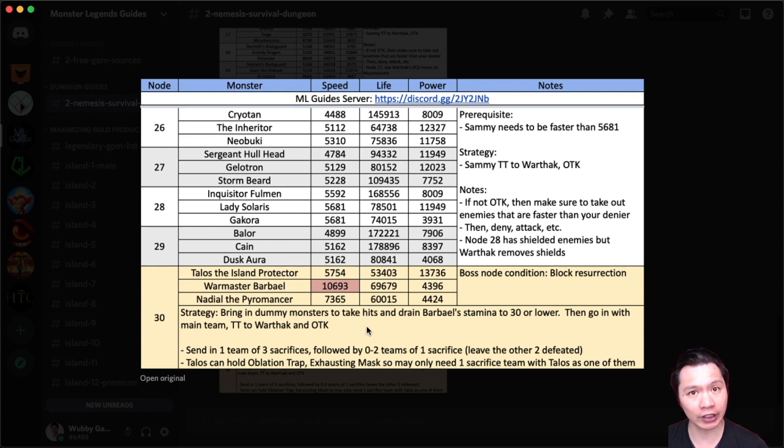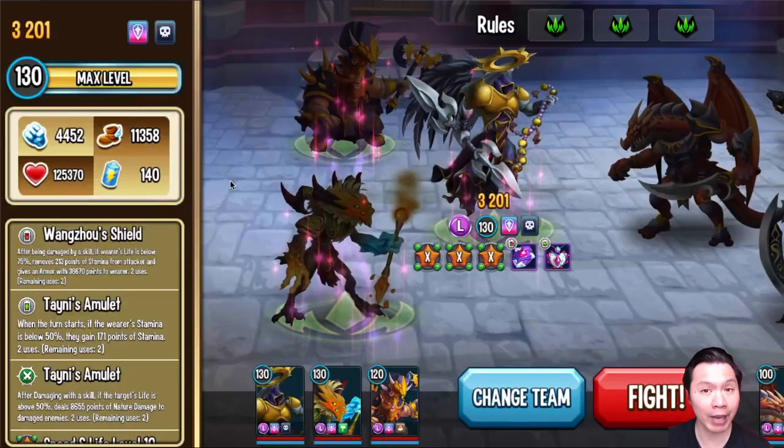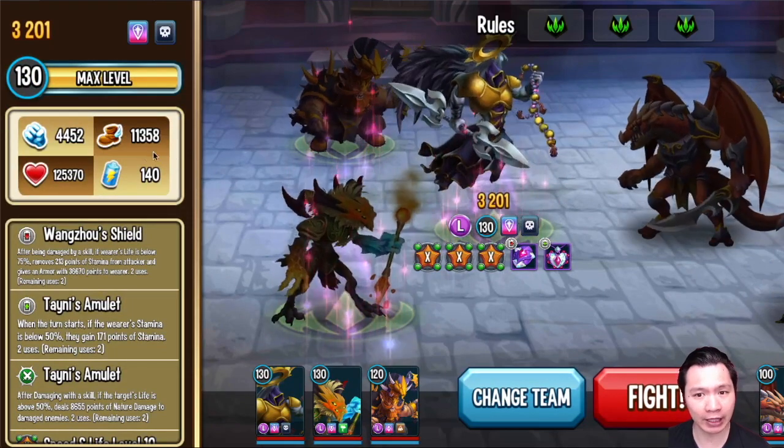So by looking at the stats, you can see when you need to change your speeds to outspeed the monsters. The main thing you want to check here is whether your denier is faster than the fastest monster. So in this example, let's look at Warmaster Babel. Warmaster Babel is 10,693 compared to my Samael. So my Samael is 11,358.